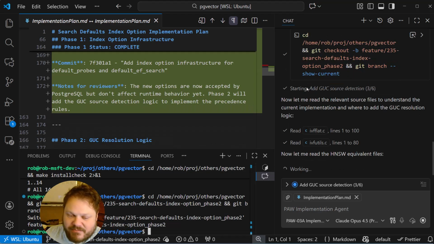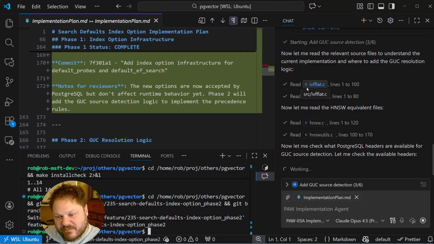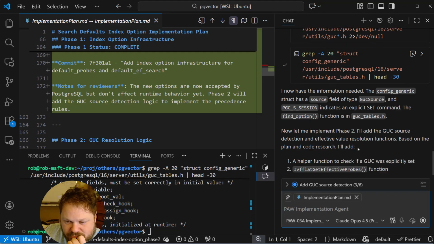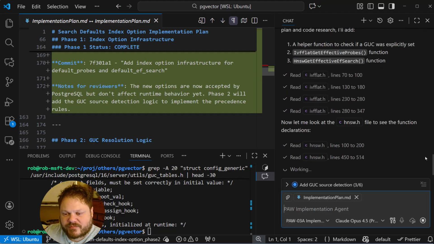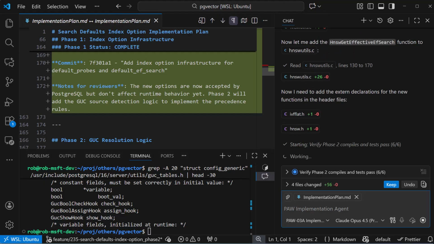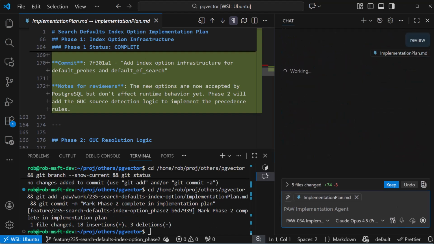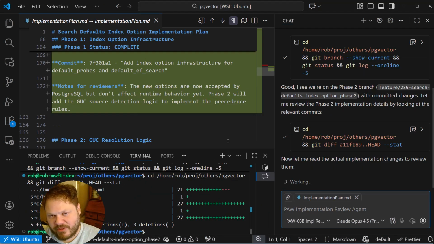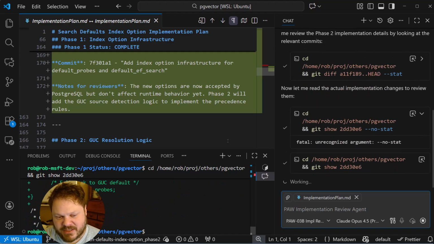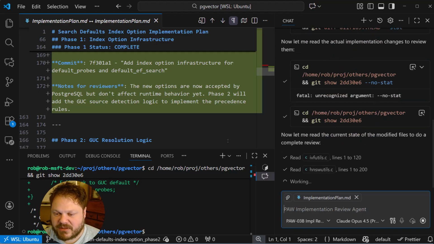There's an issue to improve the git branching between stages and phases, so hopefully that'll be a little smoother soon. And so I'm going to run through the same process for each of the phases, and we'll come back when the implementation phases are completed.